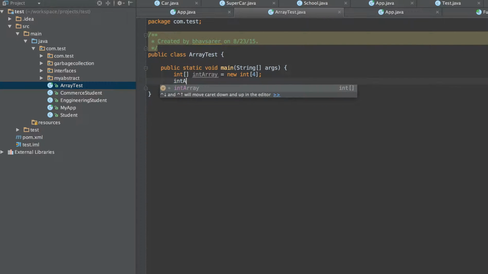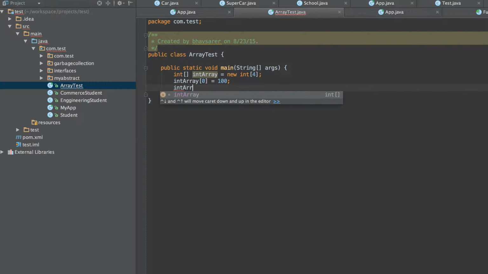With the integer array that we have created, we can say that my first element value is 100 and my second element value is 101, and then you can keep on giving values to the array.